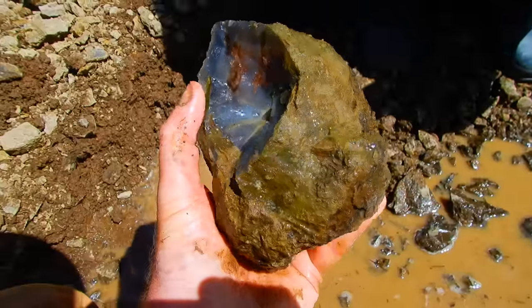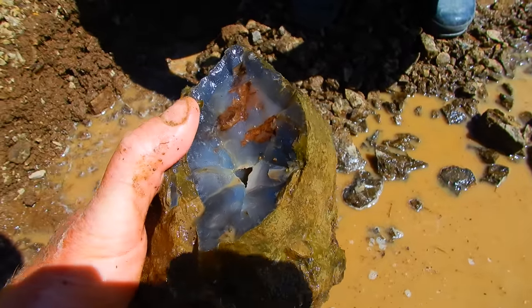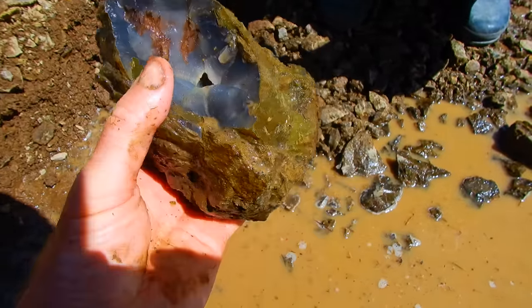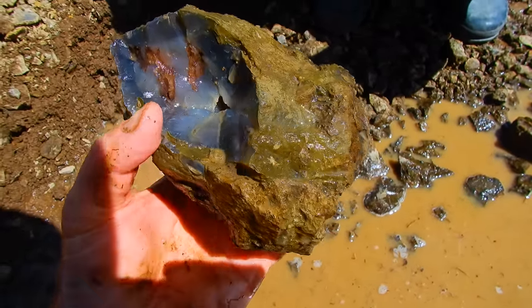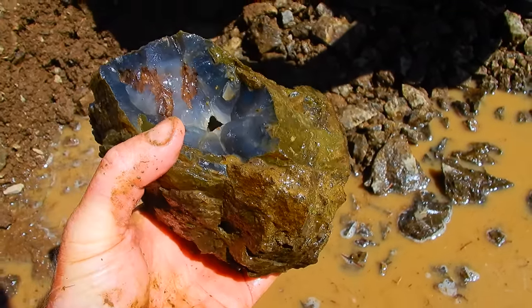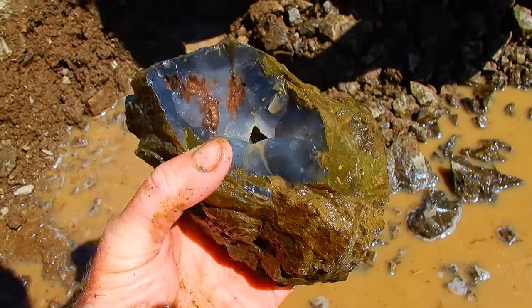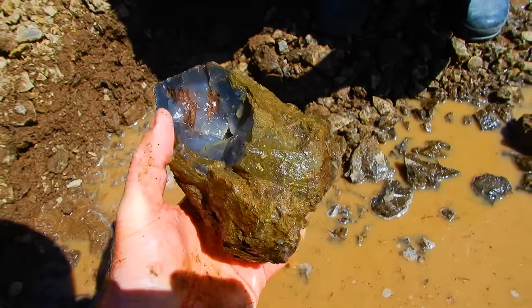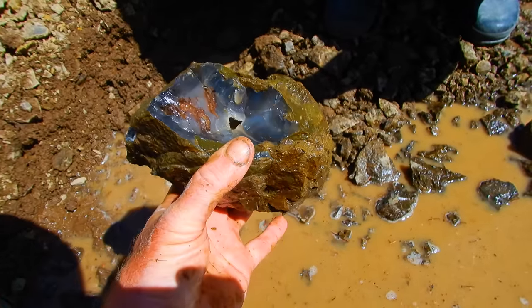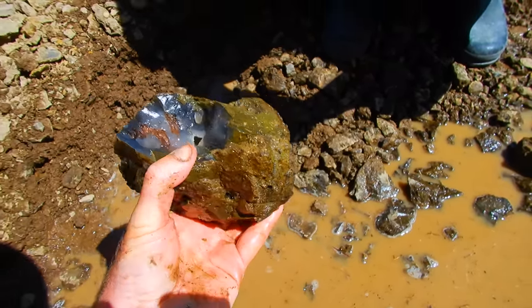I tried to wash it off in the mud puddle a bit, but that's pretty muddy water. Definitely has some banding, some big banding. Definitely has druzy in the middle. Definitely big. It's definitely heavy. I'm definitely happy. So the size makes it rare, right? Yeah, we pull this size out of here fairly frequently. We go all the way up to watermelon size here. So frequently? Oh no, this size, we probably pull 20 or 30 of these out of here in a year. Not myself, the club. Still a lot more rare than the thousands of little ones.